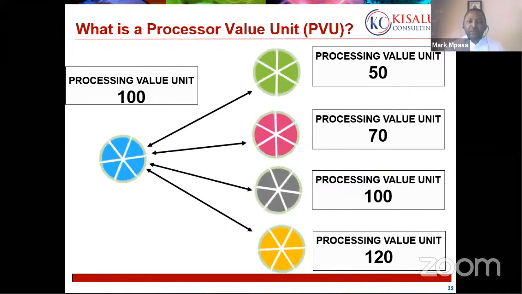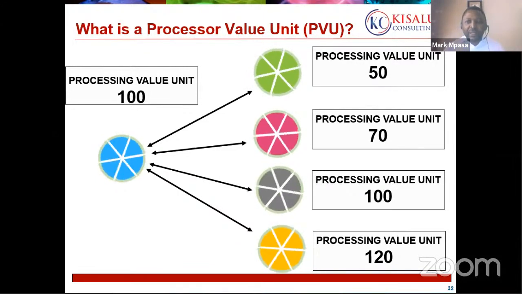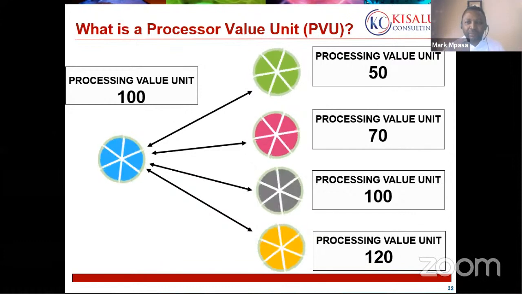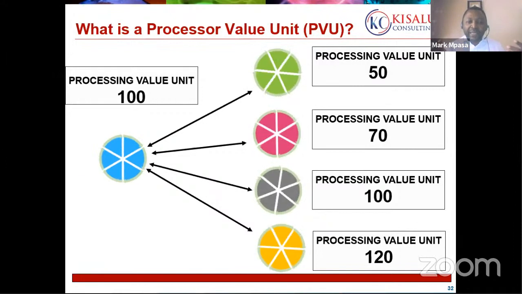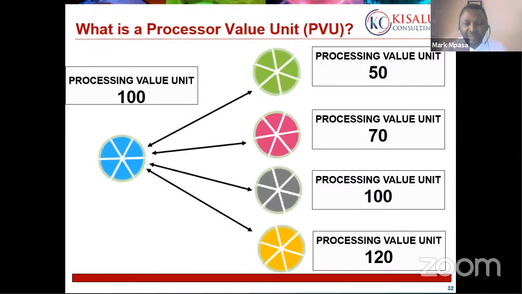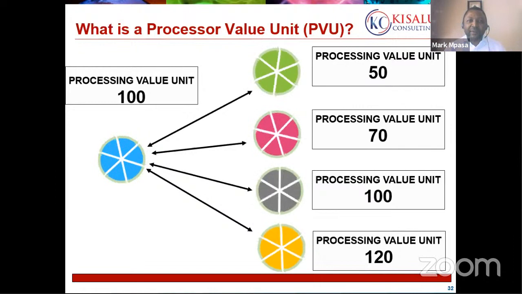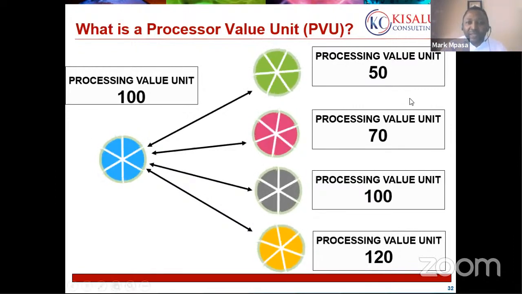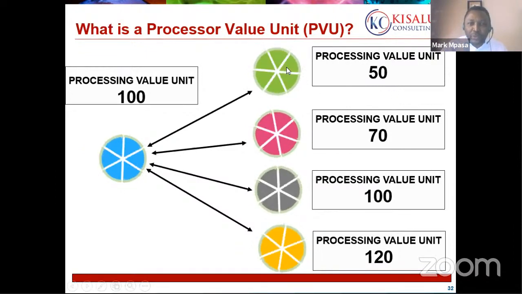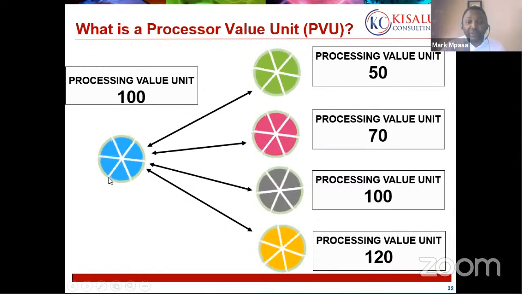And in the market, we will have some processors that will come, some will perform less than that unit, and some will perform at a higher level than that unit. That is how the referential system called processor value unit was born, to say that we will give a value to this processor compared to that one which we imagine as a reference.